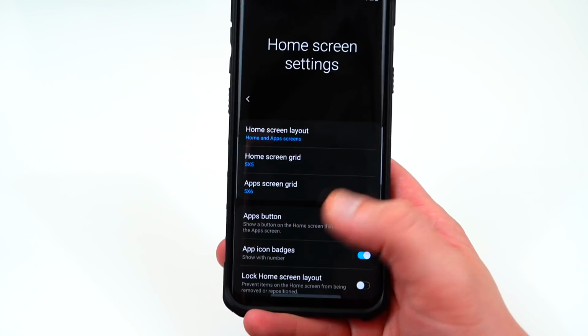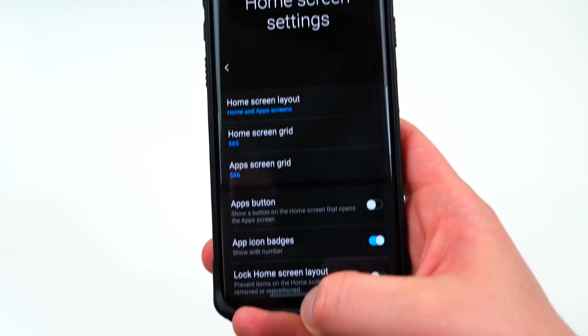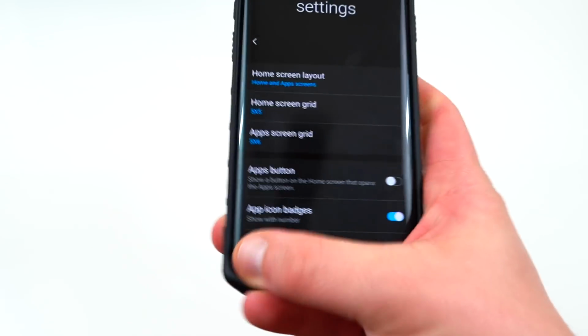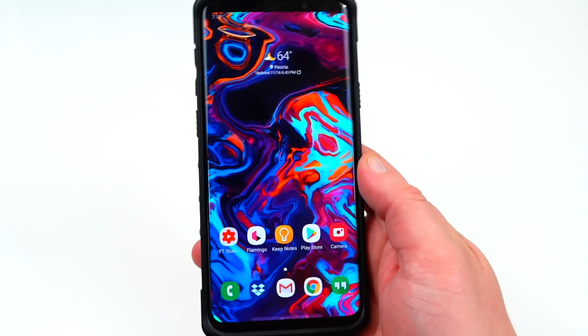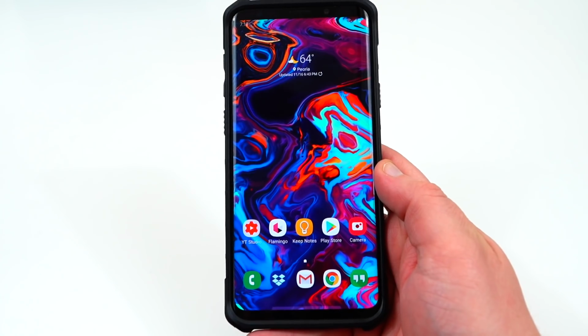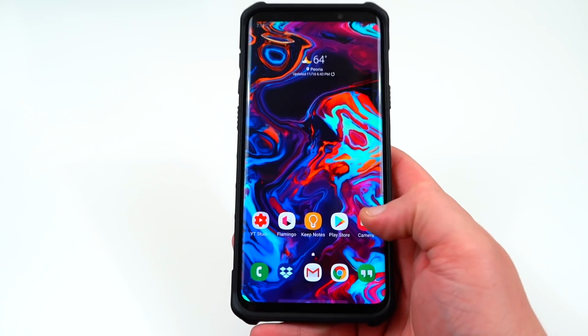One thing I will say is, you guys can actually see right here, sometimes I have a hard time swiping to go home. You can see here the home gesture not working at all. So I actually have to use the back button again. That's a little bit of a bug that I've noticed on the stable version. Could just be if you have the Samsung Pay enabled down there, but I have noticed it quite a bit.